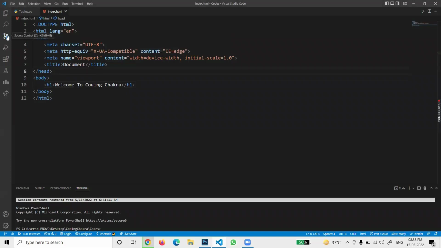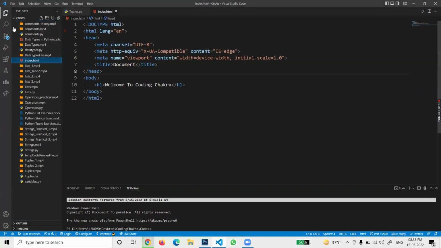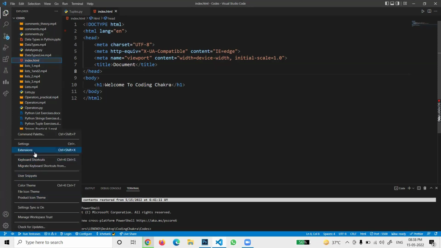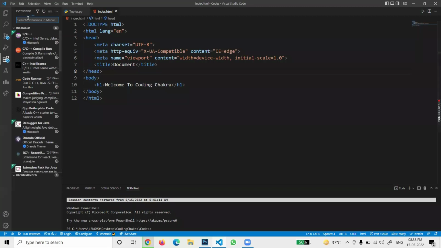So this is the basic section, how Visual Studio Code looks like. Here, all the files that we are using would be stored. And VS Code also provides extensions, which give us the feasibility to add more features.